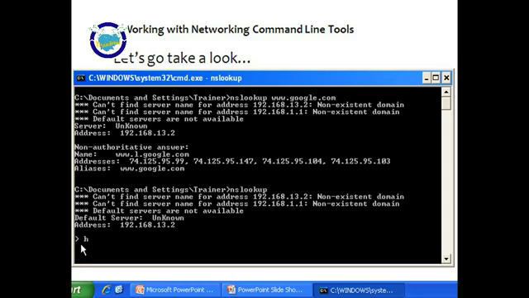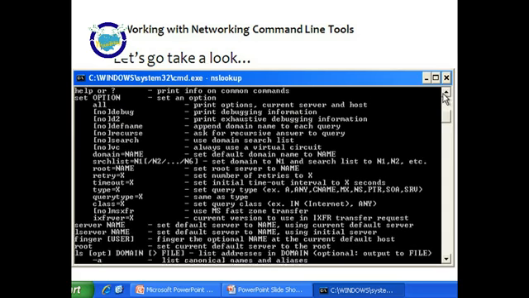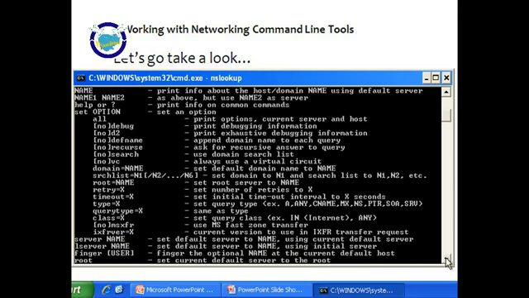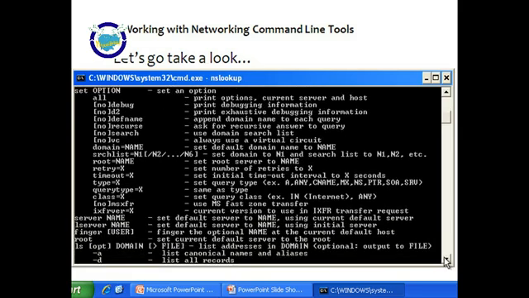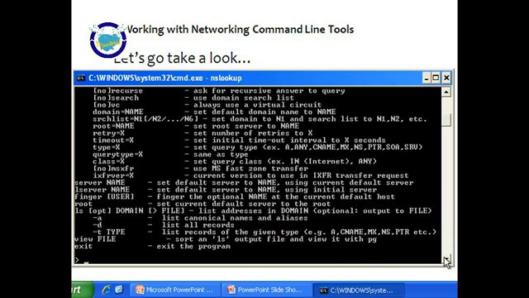And if I type help, I can get help for all the different things that I can do within the Nslookup utility. Okay, and you'll see that there's a lot of them. And you know what? There really is a lot of them, and there's a lot that you can do with this. And I really don't want to overwhelm you right now with all the different things you can do with Nslookup. Okay, it's just, we could talk for hours.